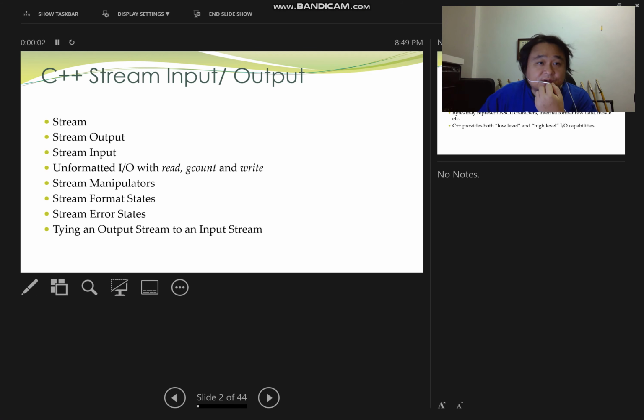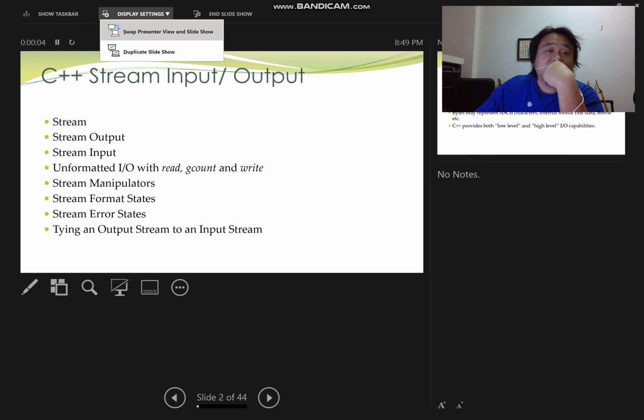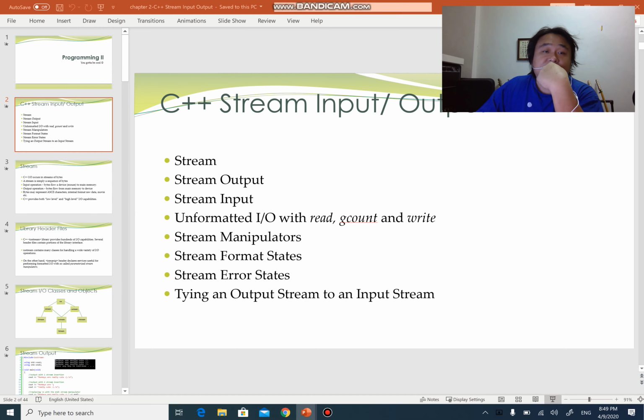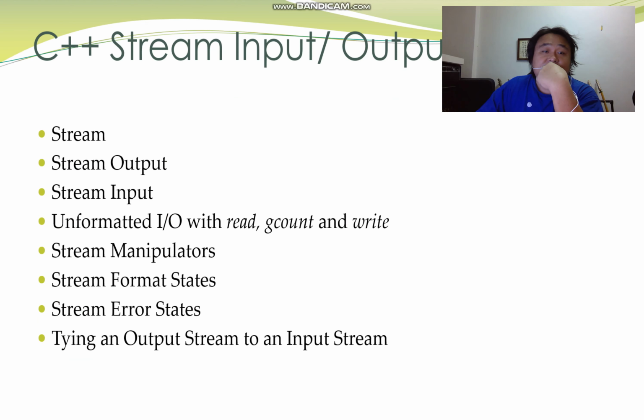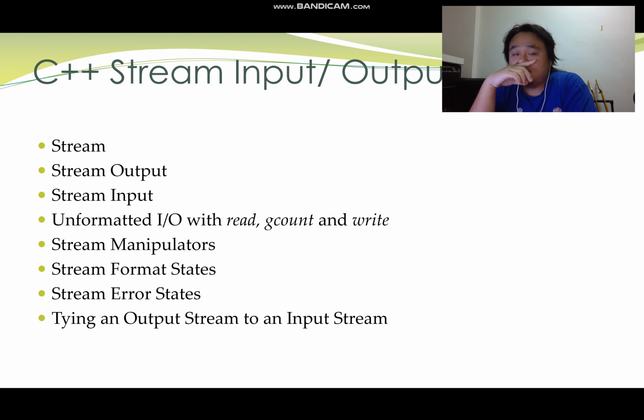I'm back. Okay, so let's look at the next chapter, which we'll be talking about. It's basically C++ stream input output. This can be obtained from the drive that I've given you, and in one of the previous chapter notes. As you can see, we have a few chapters here.